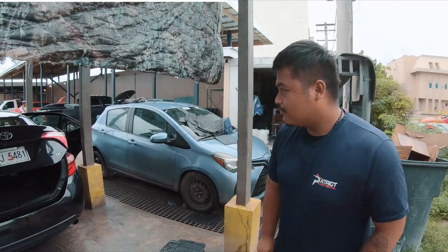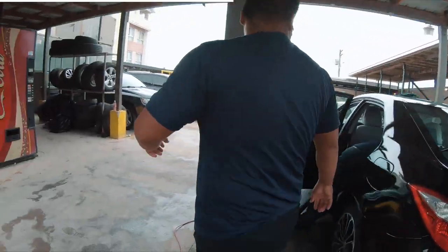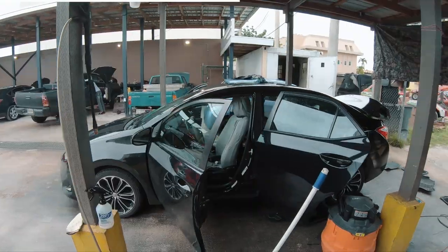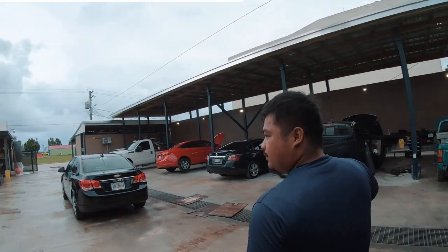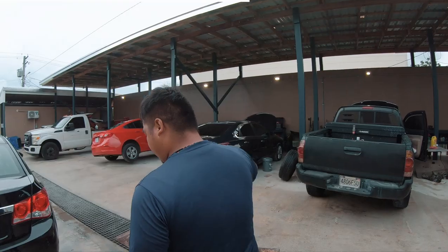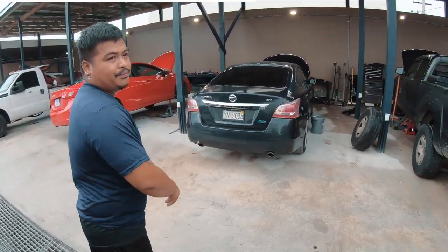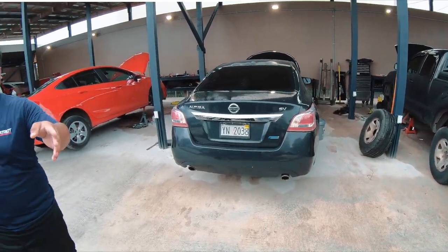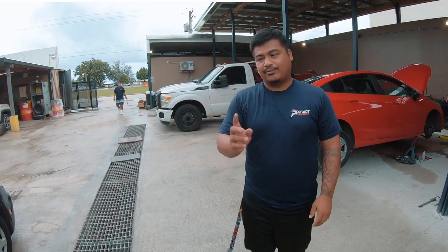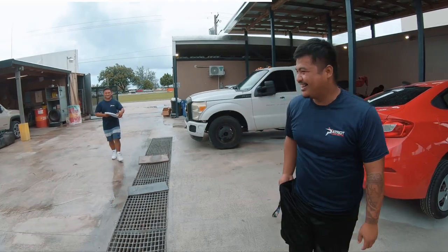You want to show me around? Okay. Vince is hard at work. Your shop here is nice and clean. This whole side right here is the mechanic side. If they have problems with the car, all the cars come in and we fix it here. When they're finished fixing it, they send it to us to clean it out and get it ready to rent. We check if anything else needs to be done and then we send it out. Hopefully the customers like it. Well, I've liked mine so far.